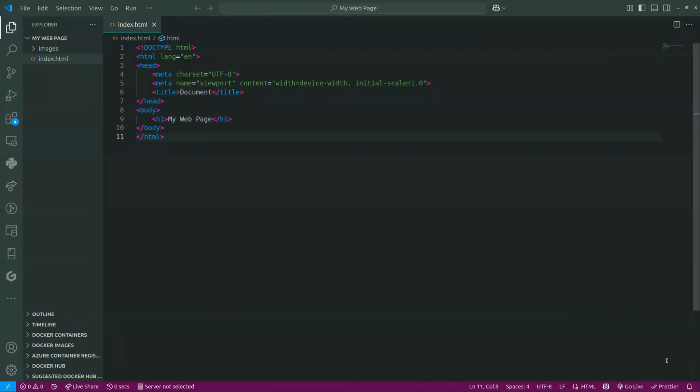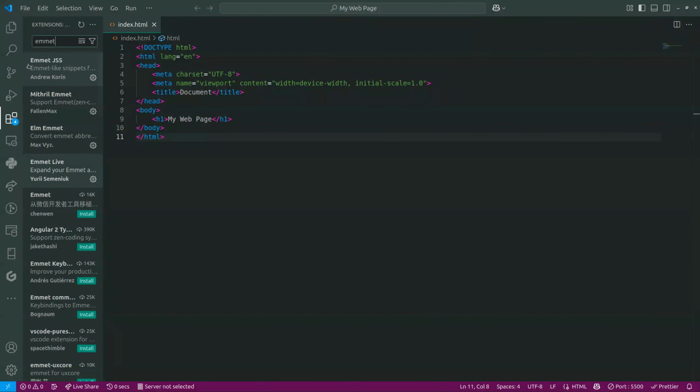The other way you can open it is, as you can see here on the bottom right section, there's this button that says go live. So you can also click on this, and then it automatically opens it here. So it opens a server on your machine. Then that server is the one that is going to load up your page on the browser. That is very important.